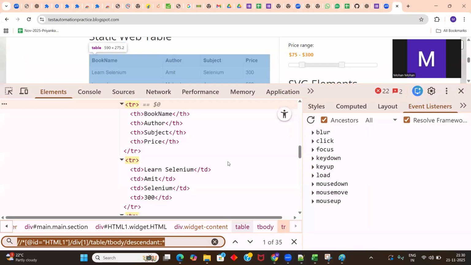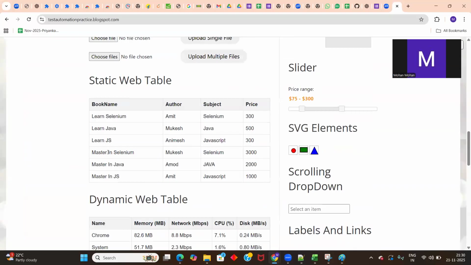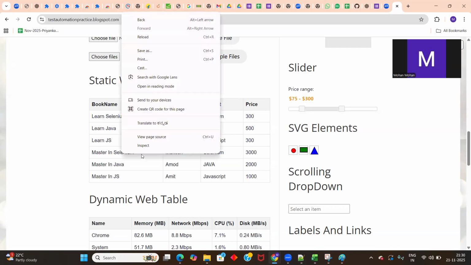Okay, go here. If I give a book name, I want to get the price. Did anyone get this question? In a web table, if I give a book name or employee, you want to check the checkbox in the same line, or click on some button, or get the price of it. How are you going to get the price? From here, I want to move to here. Write a generic XPath for doing this. How are you going to do this?